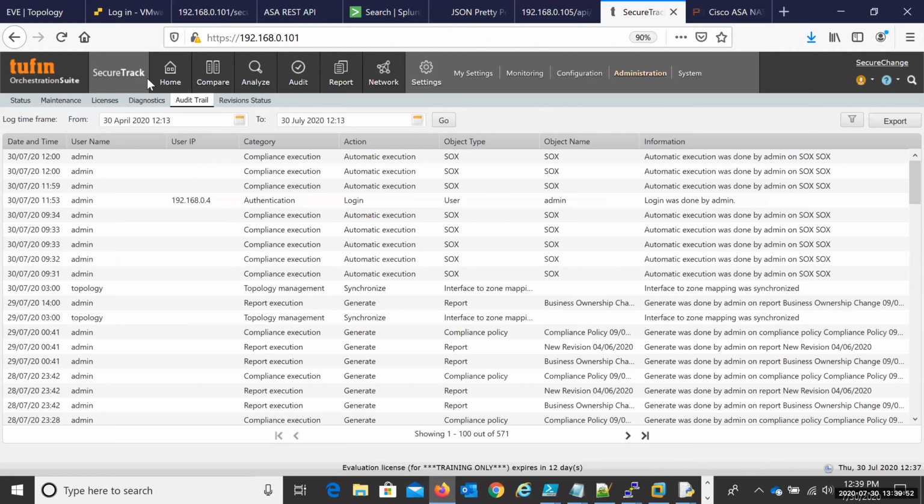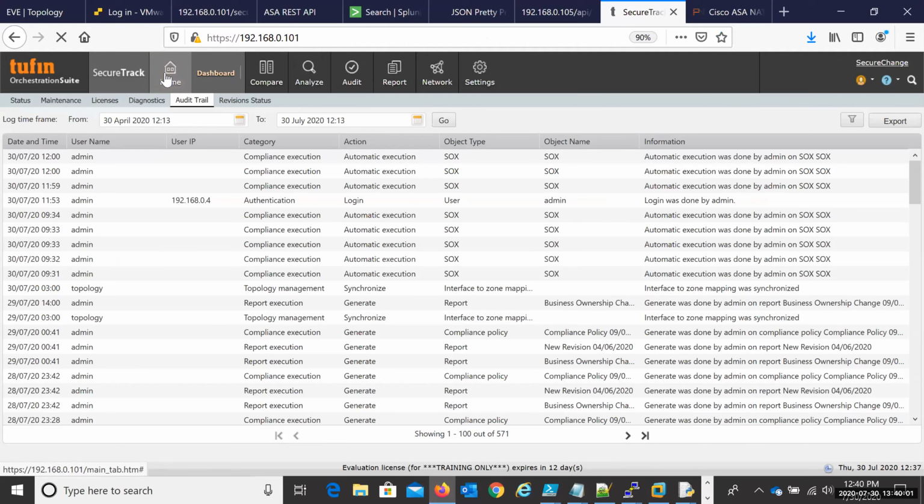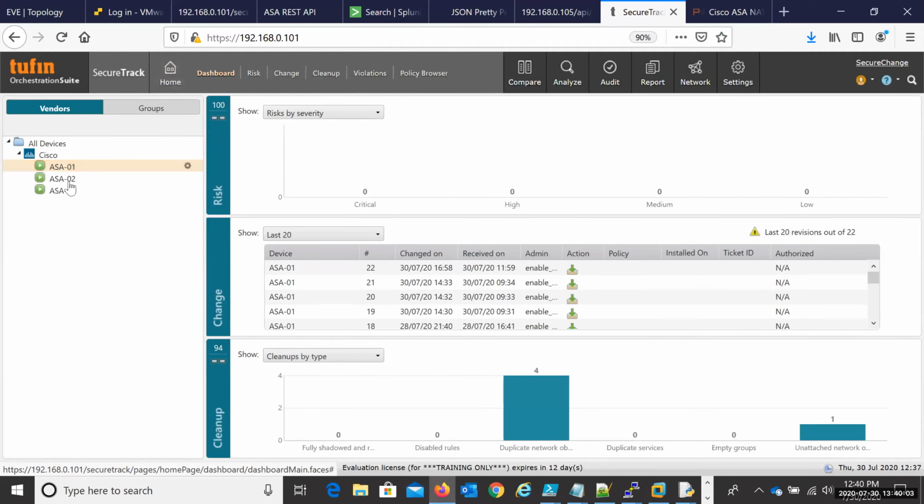So what we have here is, in this case, we're using TUFA, and it could be any policy management platform. This is just the easiest for us to get access to for demos. What we have is the ability to look at change and configuration management and how it applies. So from the home screen, you get to see all of your inventory. This is my giant inventory with my 3 ASAVs.